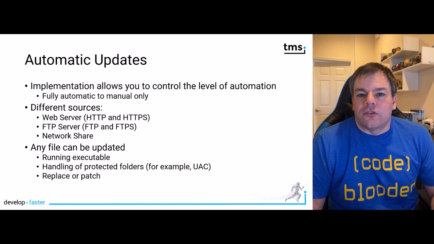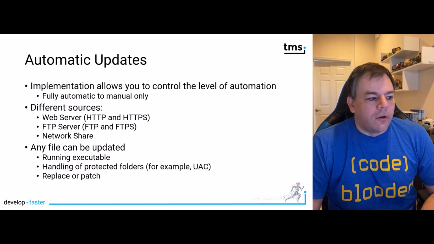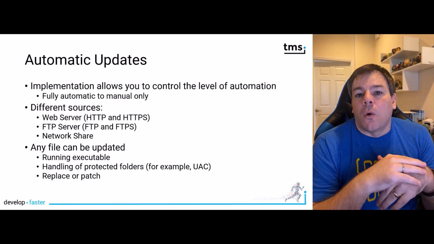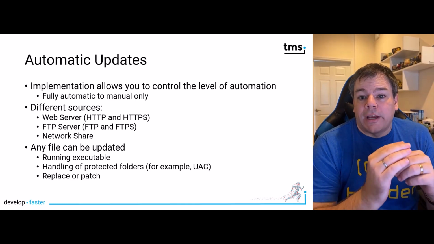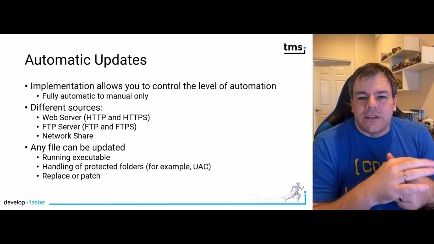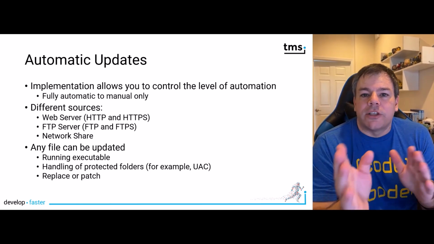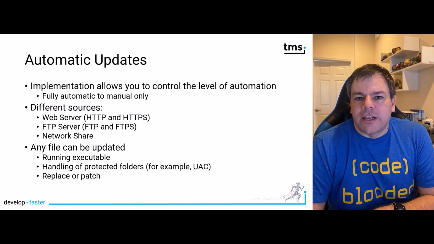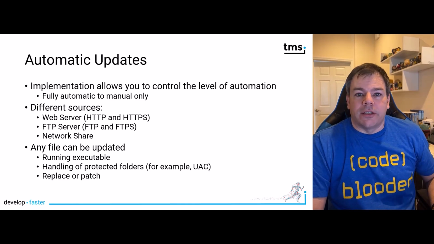User access control is also handled by the control, and you can either replace existing files, or there's also the possibility to patch existing files. Nowadays, no longer an issue. Back in the day, we were really thinking about how much data you transmit over the phone line. Now with the internet, the patching solution has more or less become redundant.